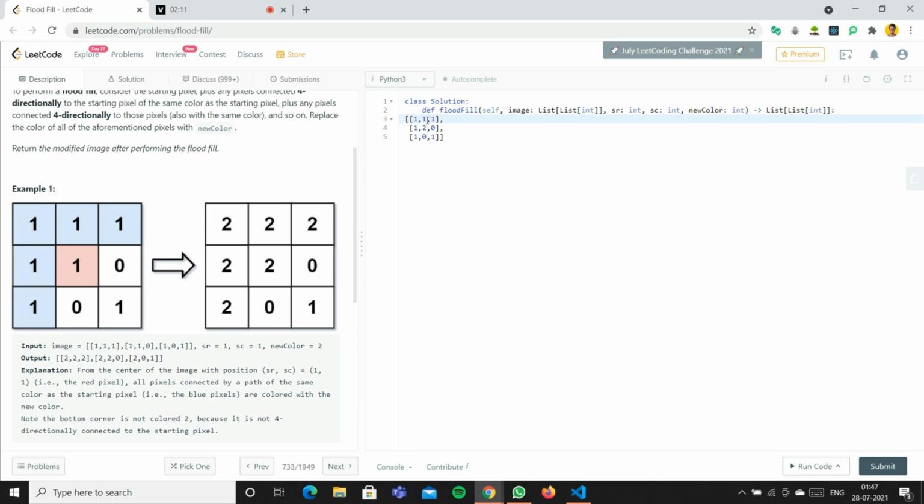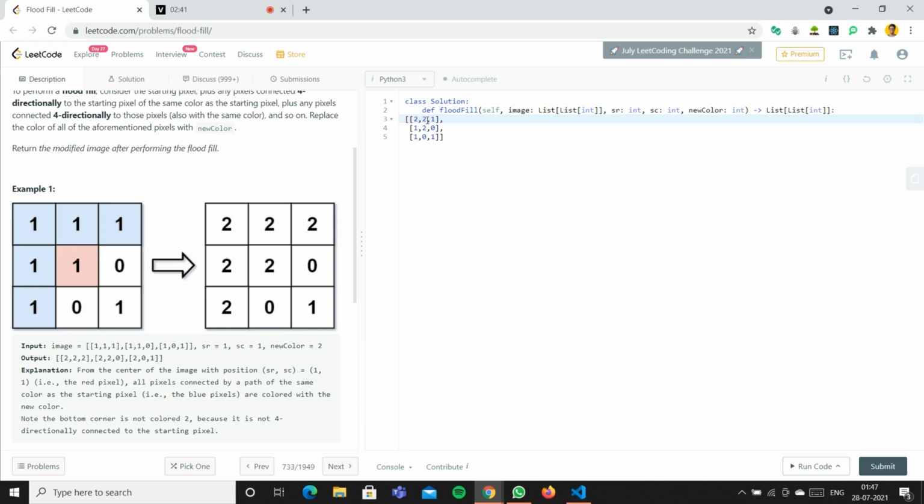So let's go up. When we go up, we'll check if this is equal to 1 or not. If it's equal to 1, we'll change this to a 2. Now when we change this to a 2, we'll check for this one's up, down, left and right. We can't go up, we already came from down so we can't go back down, but we can go left. Now when we go left, we can change this value to a 2.